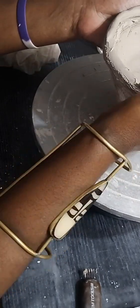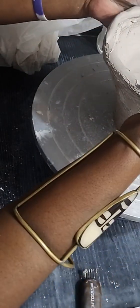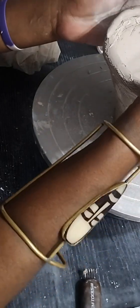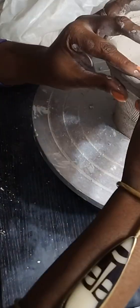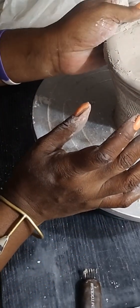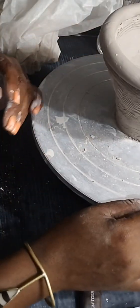So I'm just using my hand to hold this rim so that it doesn't start to buckle as I press down and make those connections with the slip. And this also helps me sort of shape it a little bit outward the way I want to in areas on this outside area, which is right here. I think I need to pull this down a little bit. You know what? I'm going to slide this down even further. I think it's best for it to come down this way instead of creating this bump from it being straight. So I'm using my hand to brace, using my thumb to pull down. And that's good. That's good right there.